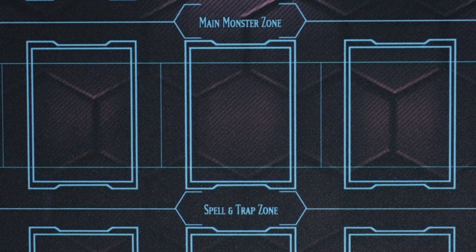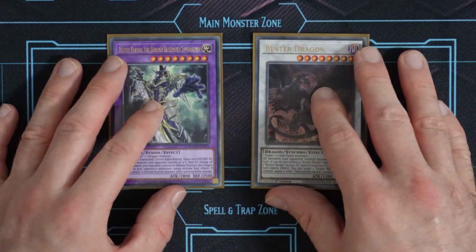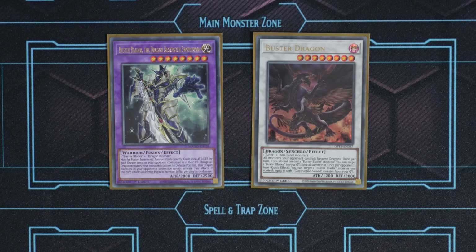Alright, before we dive into the main deck, let's first go over some of the key cards to understand the game plan of the Buster Blader strategy. Starting with Buster Blader the Dragon Destroyer Swordsman and his companion Buster Dragon. Buster Blader is the ultimate dragon slayer in the entire game. It forces all dragon monsters your opponent controls into defense position and prevents them from activating their effects. It also gains 1000 attack and defense for every dragon on the field and in the graveyard. Plus, it deals piercing battle damage, but it cannot attack directly.